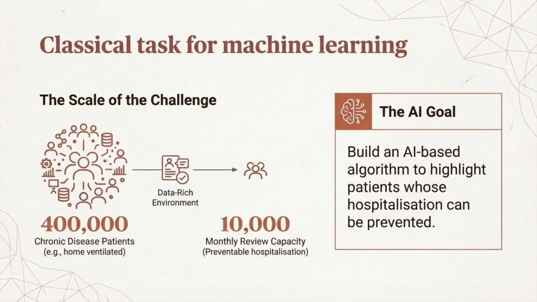We can do a lot with it, but we don't have time and resources for this. So assume in the best case we can review only 10,000 patients in a month, but in reality it can be like in a year. And we can review them to provide some support to prevent hospitalization, to provide some additional care. And the problem is, we don't know whom to address. So in most cases, these calls or visits are quite sporadic or based on some schedule, and they are not data driven.